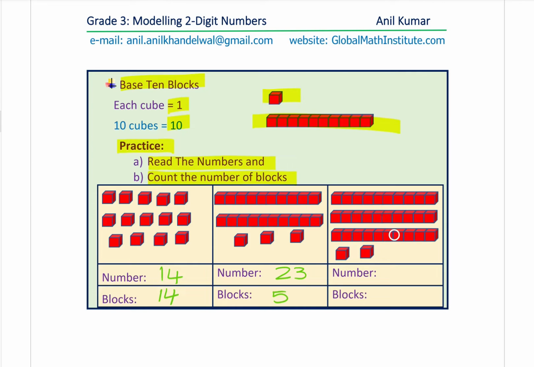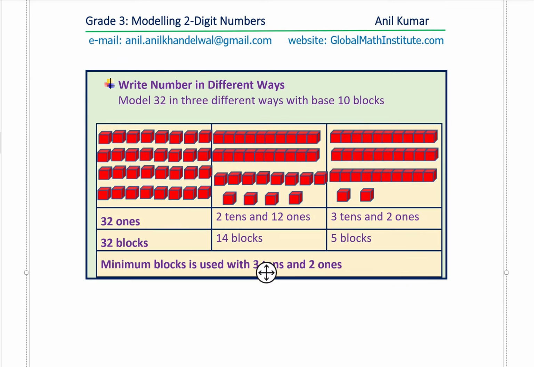Now in this case, what is the number? 10, 20, 30, 31, 32. So the number is 32 and the number of blocks is 1, 2, 3, 4, 5. Number of blocks is 5. Now do you notice both are 5 blocks each? However, they have different numbers, right? 32 is much bigger than 23. Why? Since we use 3 blocks of tens. That is why. Good. Let's move on and see something more about these 10 blocks.